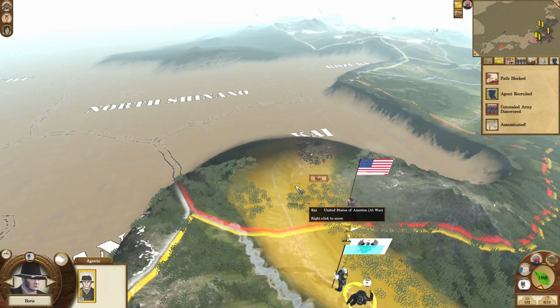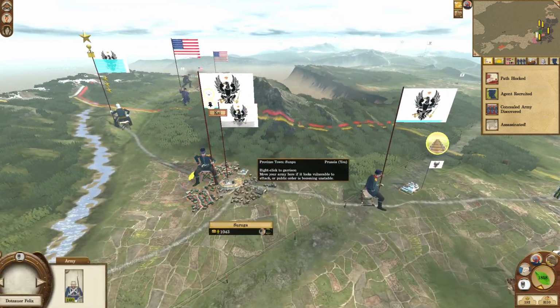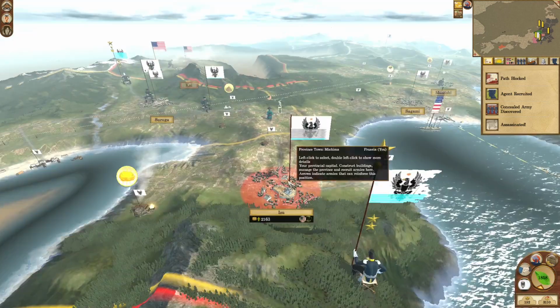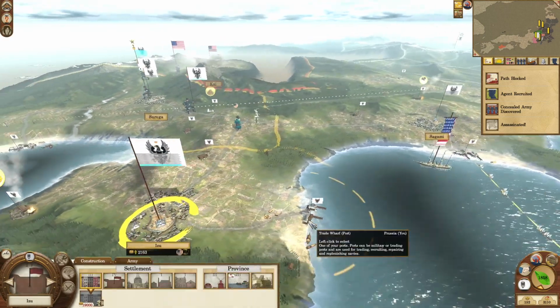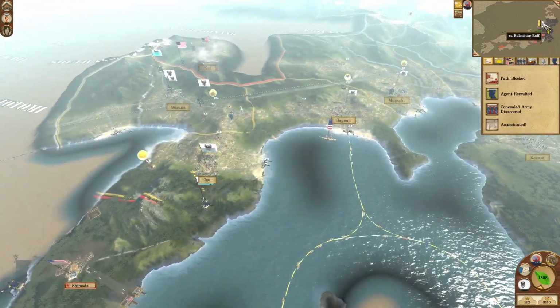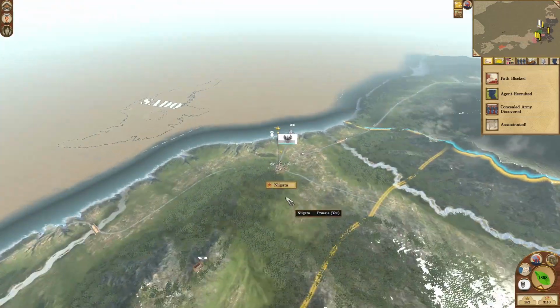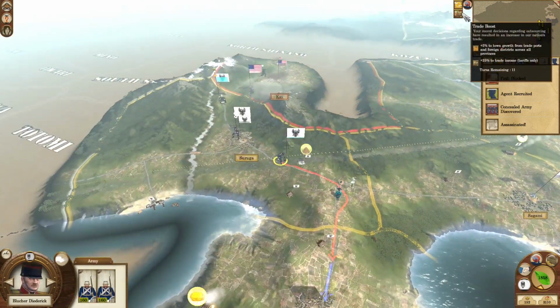Kai, I'm just gonna have my agent spot Kai, and there's nothing. The enemy is trying to ambush me in the forest. I was thinking that they were gonna attack me next turn, but as we can see later on, they don't. The American fleet is still there, so that's gonna be a problem. My army in the north, Nagita, is still there, running around, doing literally nothing.